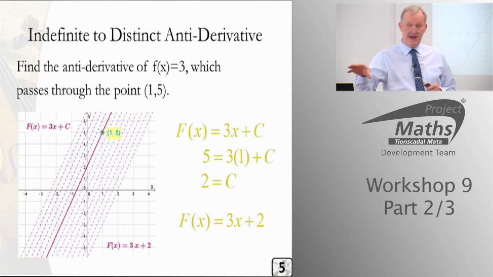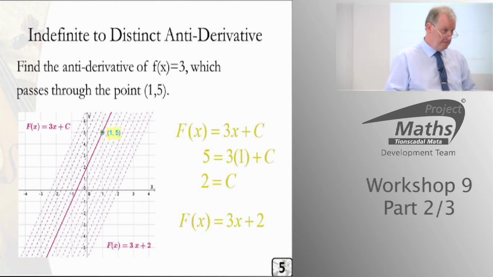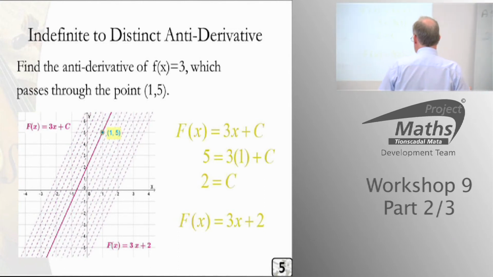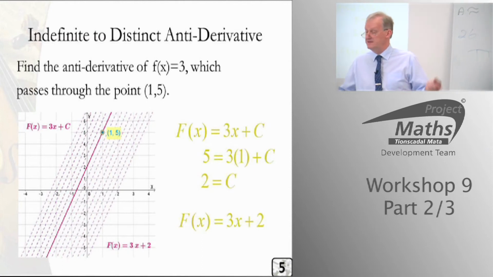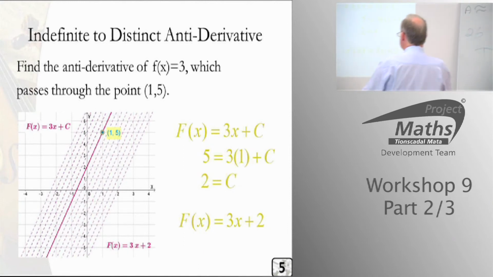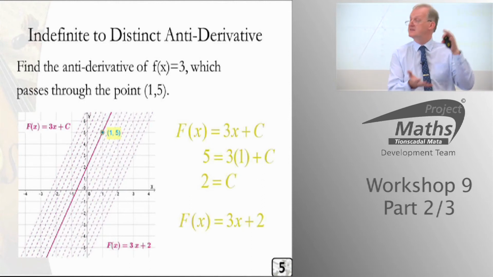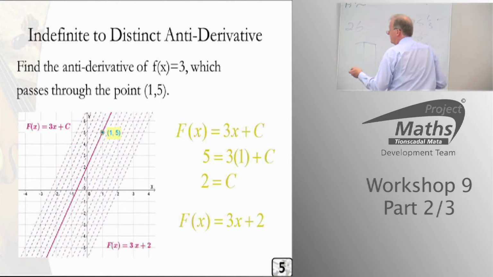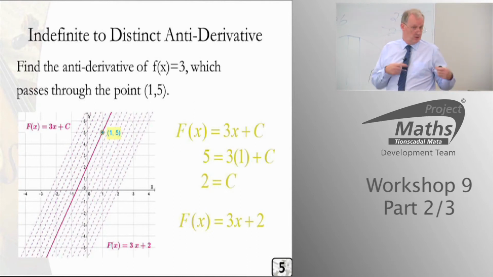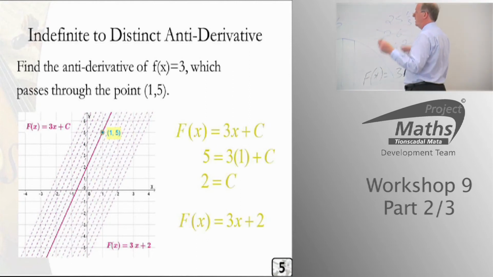So instead of having the entire family, it identified a specific member or members of the family. I'm not married and I don't have a family, but the original situation, the indefinite antiderivative, is almost like saying Tony's going to marry one of the Murphys. But it could be any one of them. But then, what did the extra piece of information do? It specifies it, it ties it down. So that's the difference between the indefinite antiderivative, which is the entire family, and the distinct one, which is the specific one, the blonde, or the redhead, or whatever.